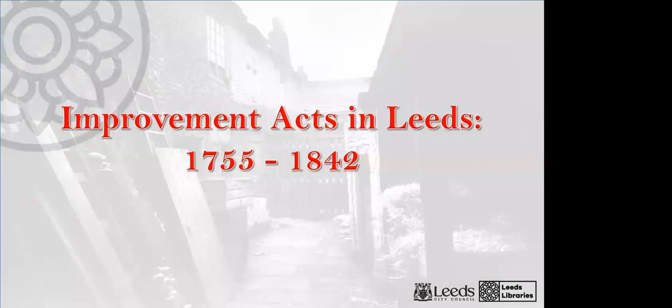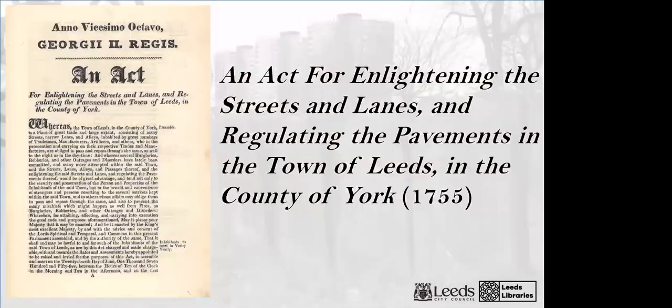Before we can get to 1842, however, we start our story about 100 years prior in the 1750s with the roots of Leeds municipal cemeteries in the Town Improvement Acts. In that decade, 1755 to be precise, the first Improvement Act for Leeds was passed. Improvement Acts were basically a series of private acts of parliament passed in the 18th and 19th centuries by local governments as a means to gain the powers needed to undertake particular projects of urban regeneration, such as the introduction of street lighting, improvements to road paving, or general measures to deal with public nuisances of all kinds.